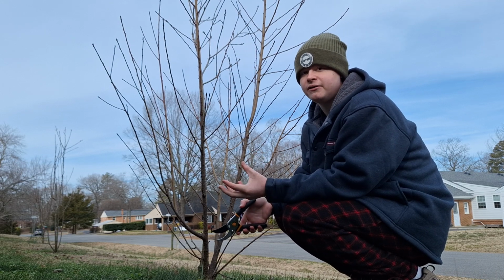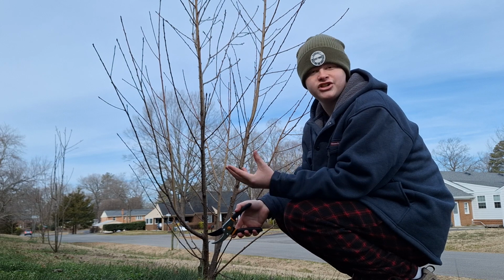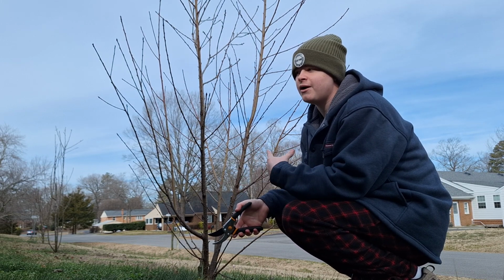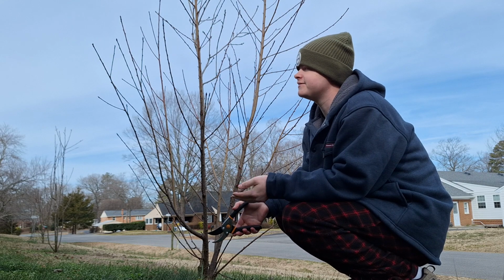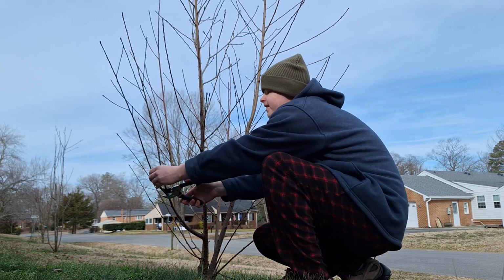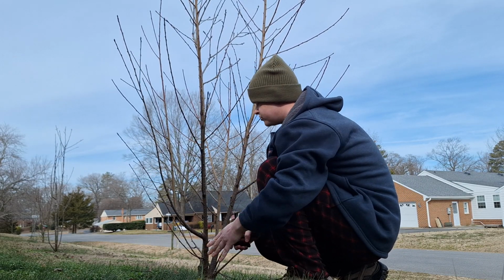I am not worried about what my tree shape is. I'm not trying to accomplish a singular shape at all. I am just wanting my trees to be healthy. And right now I do believe that this is the best way for them to be healthy and also increase production. They have not produced as of yet, which is very sad. But I think this is going on their third or fourth year in the ground, which is very good.